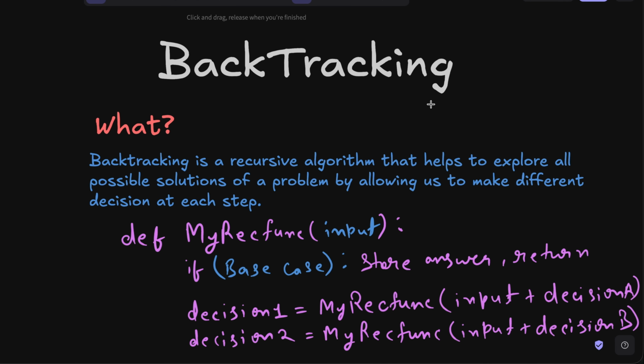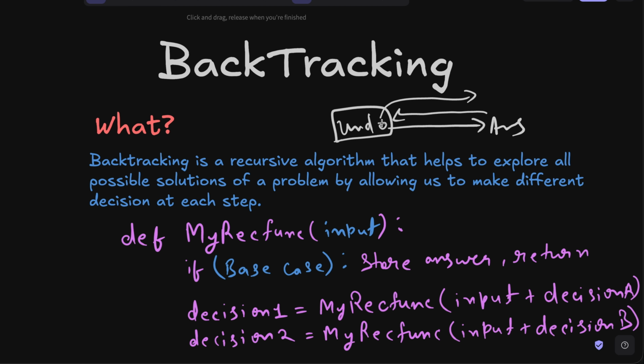That's all it is. Most of the time, backtracking is explained like this. You are going in this direction, you made a change in the input, and then you found an answer. Now, once you found the answer, you go back, you undo the change, and then you go into another direction. But this is not the way to explain it, because you are not really undoing anything. This word undo is a very confusing word, and to be honest, it is a very misleading word. What you are doing is you are making a decision.